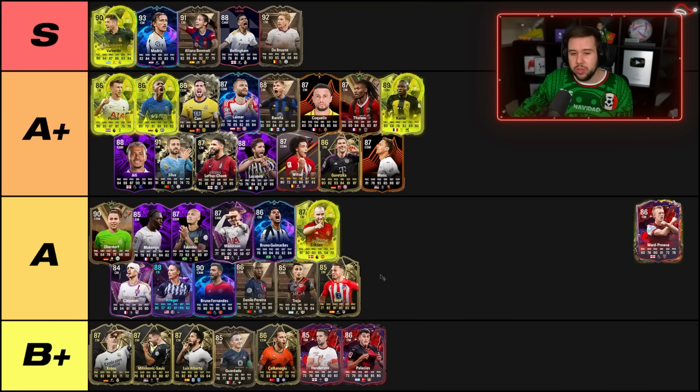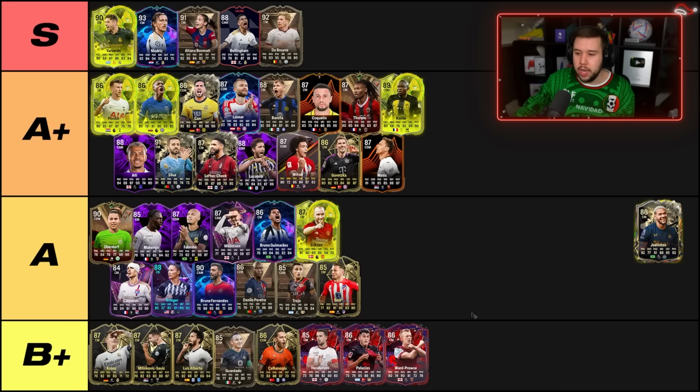Ward-Prowse, defensively, Ward-Prowse doesn't really do much. Shooting-wise, shooting is solid. Free kicks, obviously, insane. Pace is a little bit, dribbling's a little bit, as well. I would rather have someone else in that centre mid position. I would rather have Maddison as an attacking centre mid over Ward-Prowse. I'm going to put Ward-Prowse in the B+ tier.